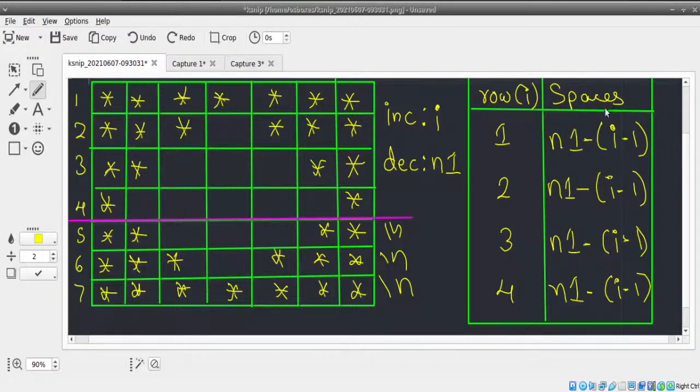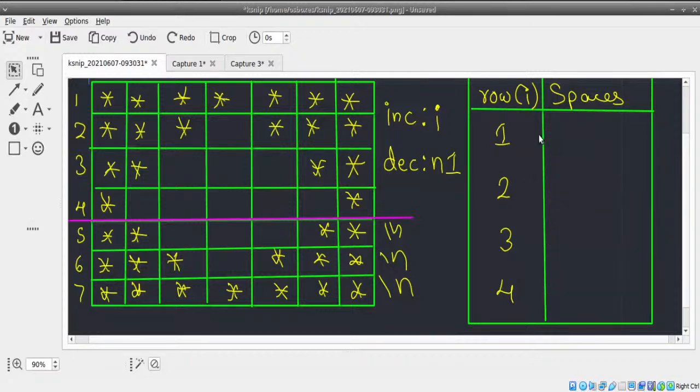If you observe this time, spaces in each line will differ again. In line 1, there is 0 space. In line 2, there is 1 space. In line 3, there are 3 spaces. In line 4, there are 5 spaces. Since the number of spaces differ so much, in some cases by 1, in some cases by 2, in some cases it is less than i, in some cases equal to i, in some cases more than i, I cannot use this simple logic. I need to use some other logic.